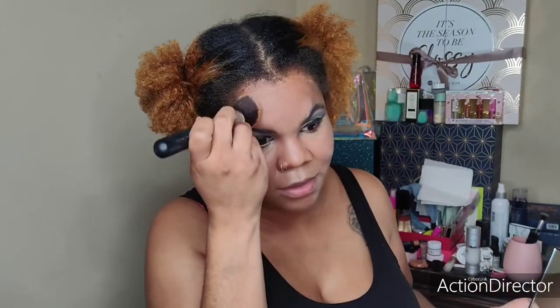Okay, that actually does work. It does make a difference. I'm starting to see things slowly but surely doing makeup and the difference that it makes. Because at one point I'm just like, you really don't make a difference, but it does. Especially when you highlight your forehead. Now I'm just going to use Donut, which is the lighter color here.